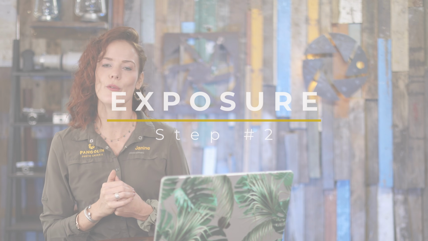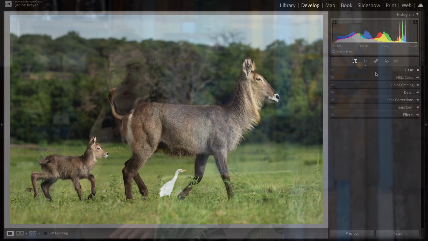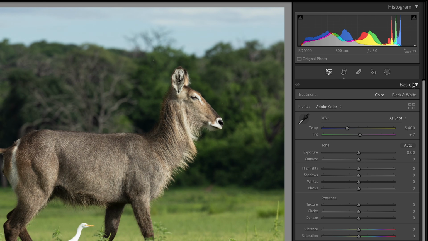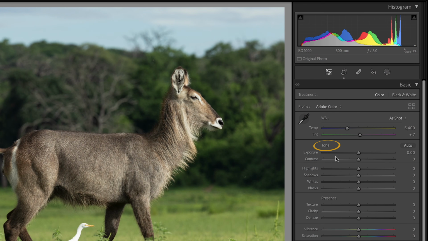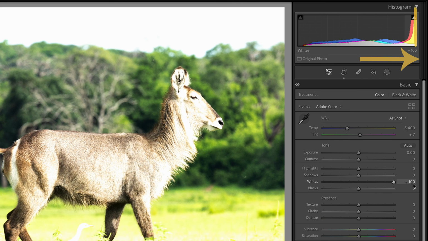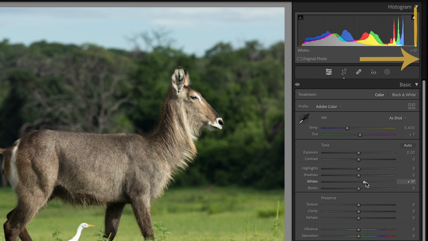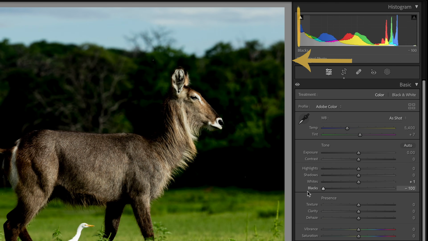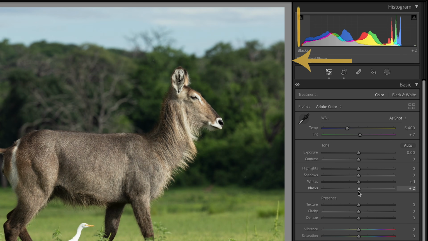Once you have cropped your image to your liking, it is now time to perfect your exposure. Even if your exposure is pretty much spot on, you will want to go into your basic tab to work on your tone. That is especially true for RAW files, as they come, by definition, flat and, simply put, boring. Your goal should now be to create the largest amount of contrast in your image without clipping your white point on the right side of your histogram or crunching your blacks on the left side of your histogram. This will make your image pop more and seem more three-dimensional.